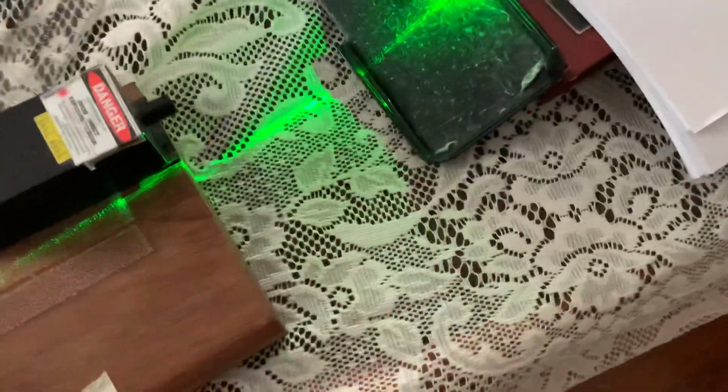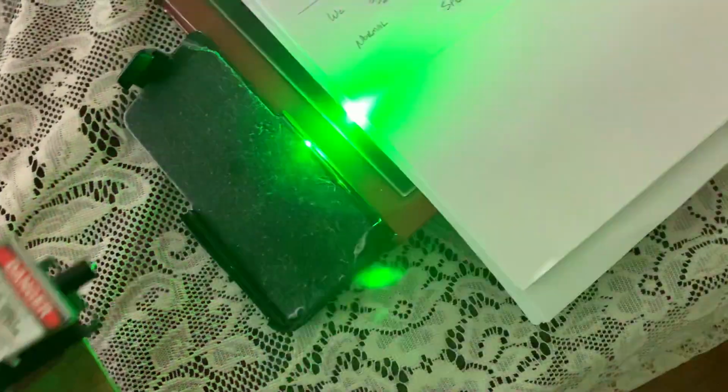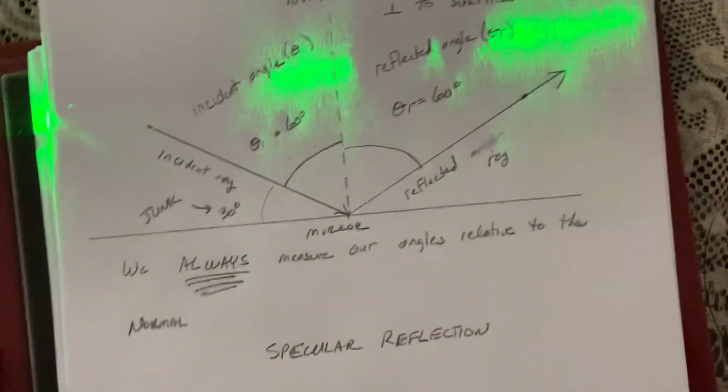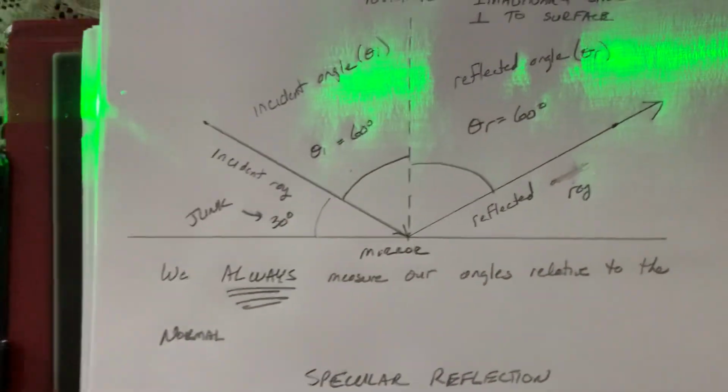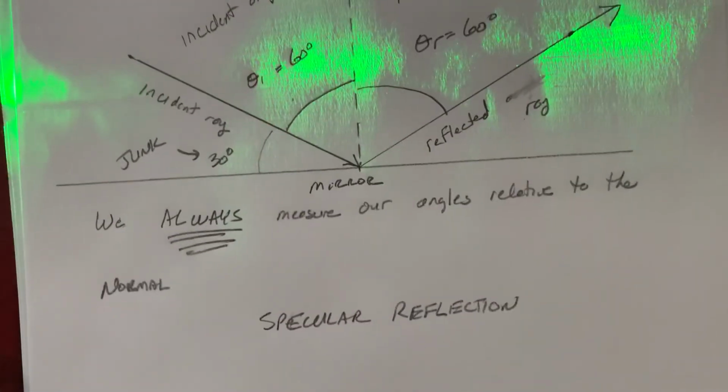Whoops, we're upside down here. Right now I'm going to move it from here over to the white paper. And I want you to look at the ceiling. At the black, I'm on the white. On the black, onto the white. And you can see there's actually a shadow cast there, but the light is kind of all over the place. It's not like I'm shining a beam in the air like that. Well, what's actually happening here? Why is the light getting scrambled and thrown all over the place? Well, the reason for that is because of the surface that I'm shooting this at. Let me take a look at it here. Cool. Let's shut this down.